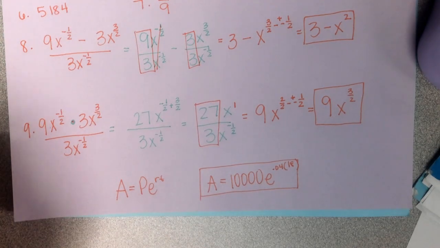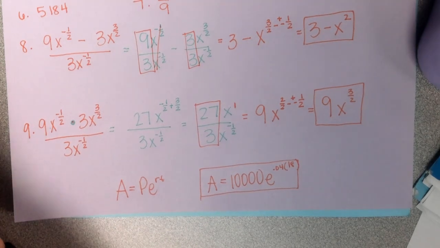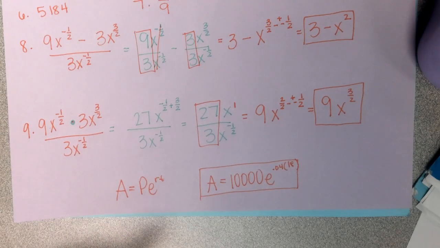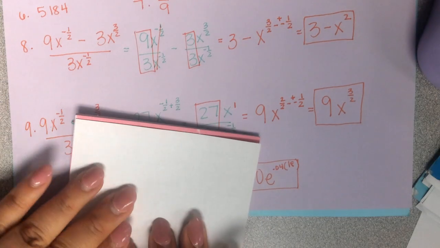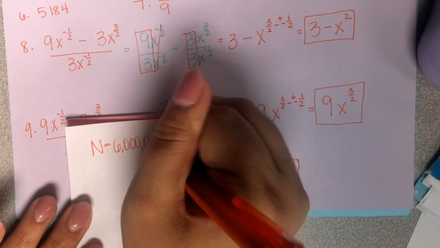Yep. Another question you might have is, Houston has a population of approximately 6 million people. If it is increasing at a rate of 1.5% annually, what would the population be after 10 years? The same formula? It is not the same formula. So for that scenario, Houston is growing, that's going to be N equals, what's my starting? 6 million.